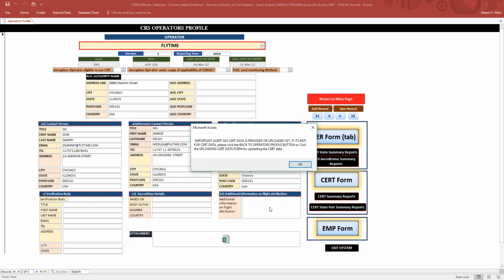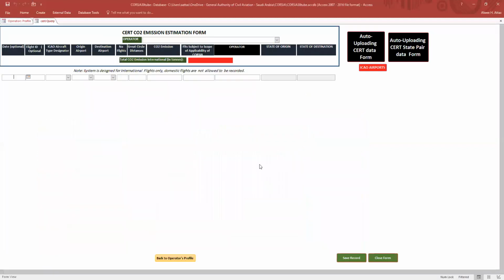Just in case you might make a mistake and realize this operator is actually not what you're trying to go to the CRT form for, please make sure before you go into the CRT form. By clicking OK, it will transfer into the CRT query, which is the CRT information. It's totally blank right now. What we're going to do is first check out the information available in the Excel report, and then we'll come back to this and see where to enter the data.